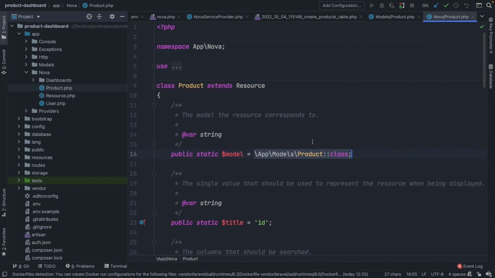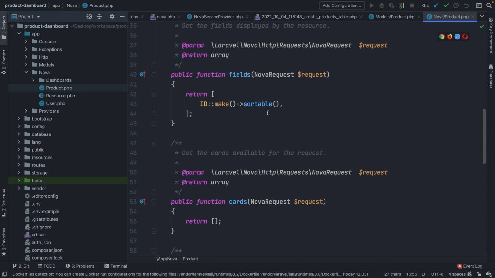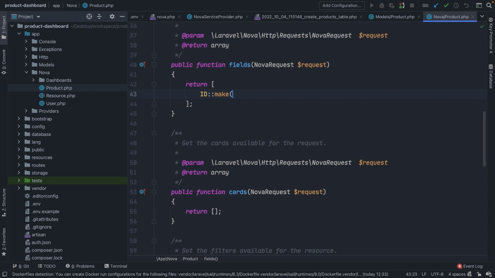Let's navigate back to PHP Storm and let's scroll down to the fields method right here. Now our fields method is returning an array, which should represent the columns from our database. At the moment, it's simply returning the ID of our resource right here. Now let's actually delete it, because we do obviously want to have an ID, but there's not really a point of showing it to the user.